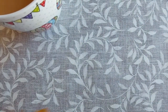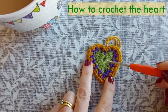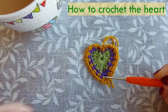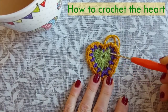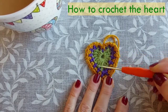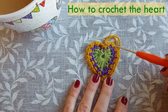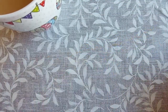Ready? Now, this heart is done in 3 rounds. The green here is our first round, then the purple is our second round, and this gold is our third round. The way we start in the middle is with a magic circle, and it's probably the most complicated bit, in that you do lots of different size stitches all the way around the magic circle, and that gives you your heart shape. After that we're just expanding it out round by round, so it's not too bad. I shall try and go nice and steady and slowly.